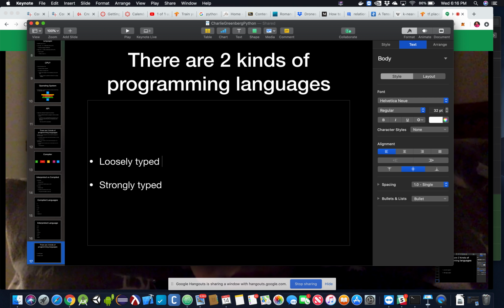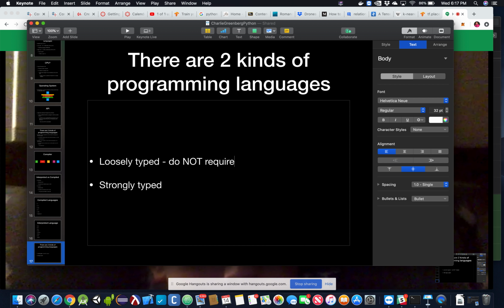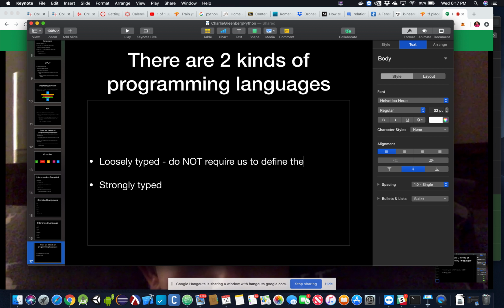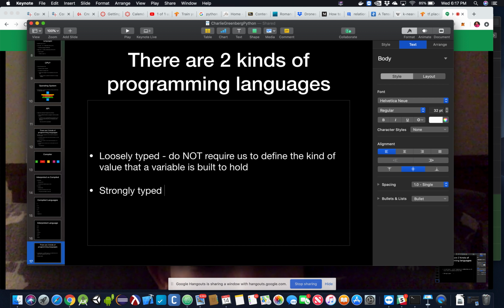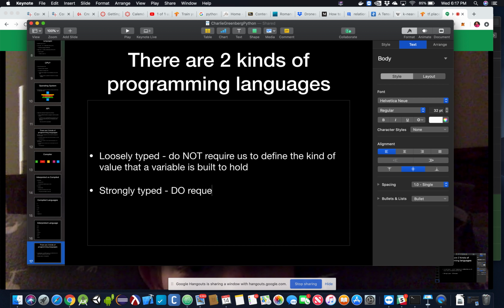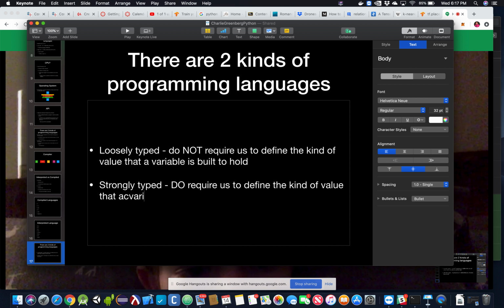All right. Loosely typed languages do not require us to define the kind of value that a variable is built to hold. Yep. Whereas strongly typed languages do require us to define the kind of value that a variable is built to hold.